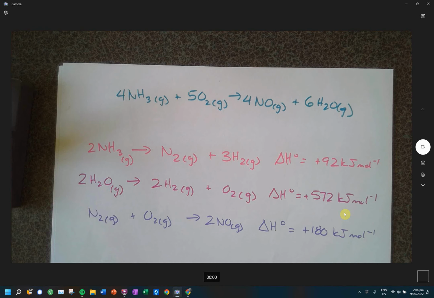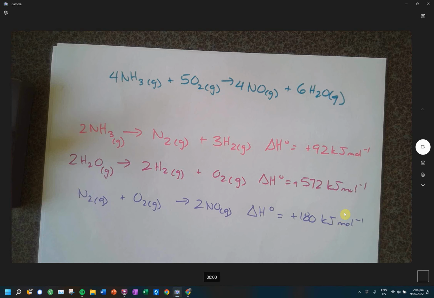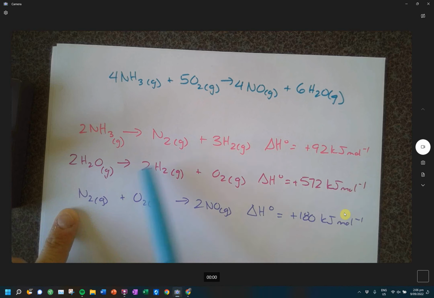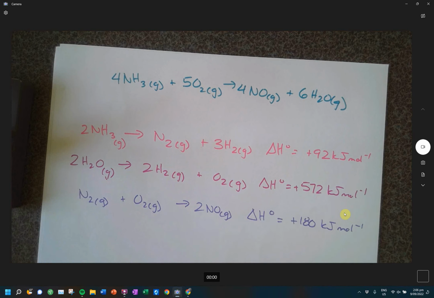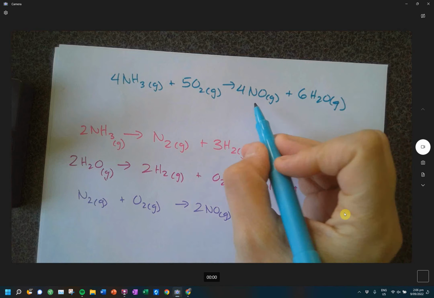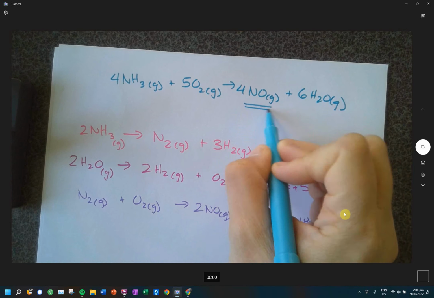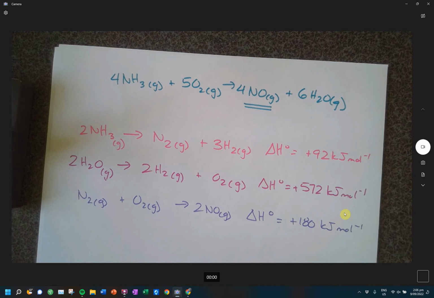All right. So again, depends on what you want to start with and how you want to manipulate equations to figure things out. Personally, I like to start with things that are on the product side and then work my way backwards. And I'm trying to find things that you don't see multiple times. So like the nitrogen is something I see multiple times that I know are going to cancel out. So I'm probably going to do that later. I would start with the nitrogen monoxide, this here. But really, honestly, you can start with anything. So it's up to you.